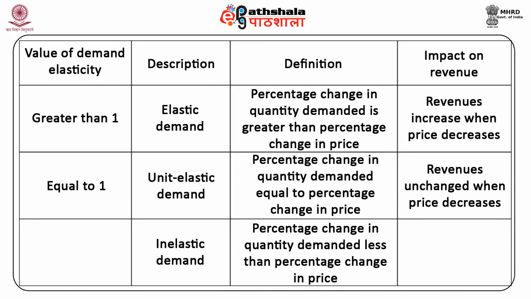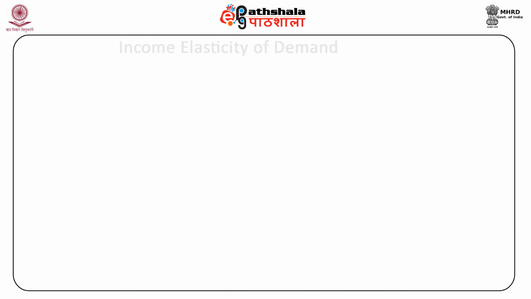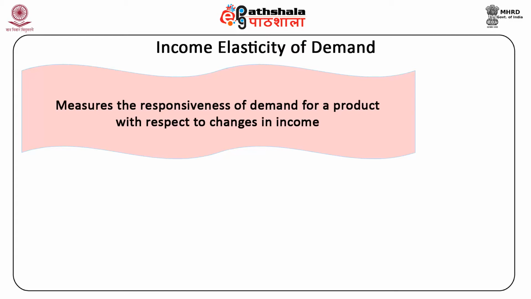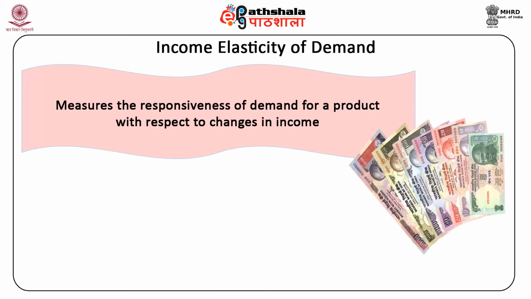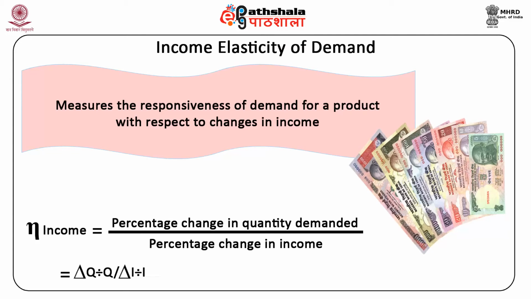In the case of inelastic demand, the value of demand elasticity is less than 1 and revenue decreases when price decreases. Income elasticity of demand. Income elasticity of demand measures the responsiveness of demand for a product with respect to changes in income. It is defined as the percentage change in quantity demanded divided by the percentage change in income.